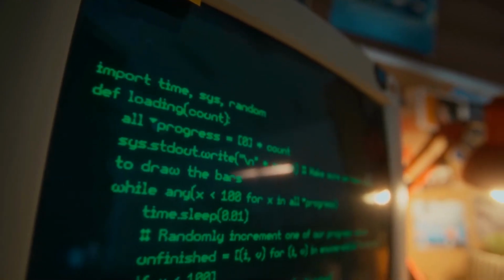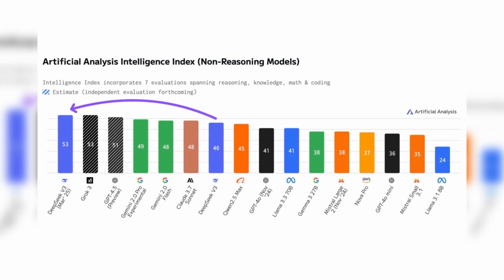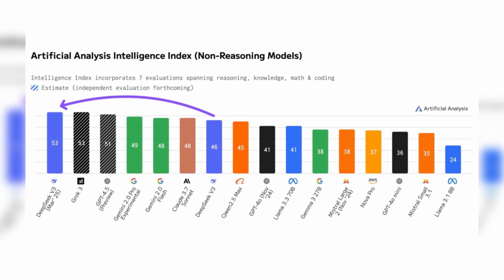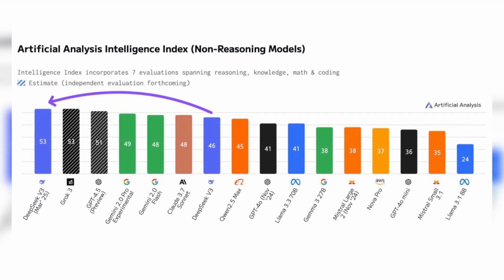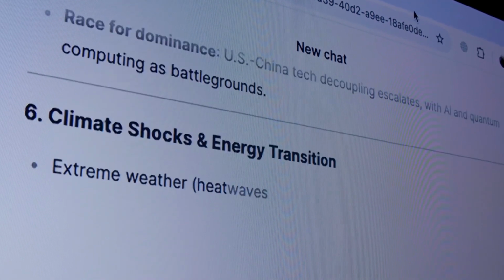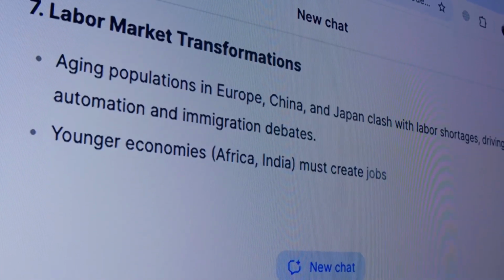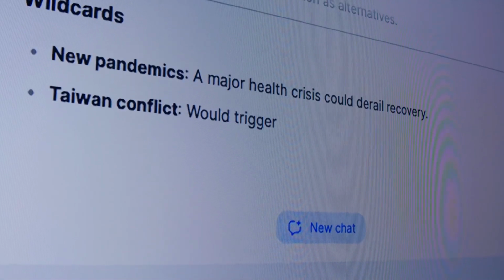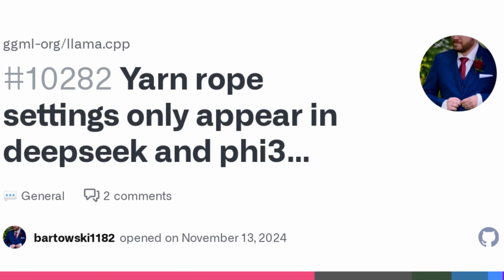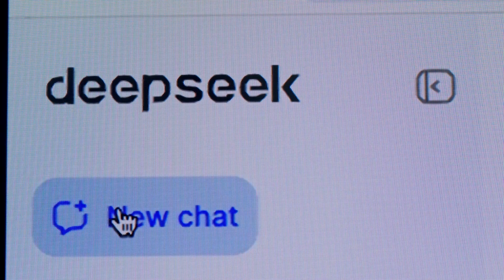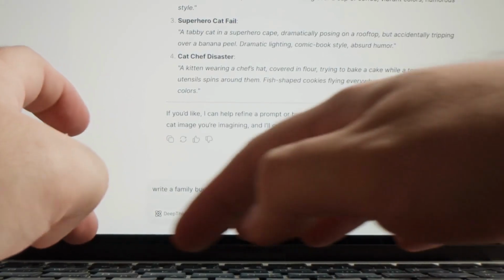Context windows and YaRN. Let's get nerdy again for a second. One of the standout features of V3 0324 is its context window, up from just 4,000 tokens to a jaw-dropping 128,000. That means it can remember much more during a conversation, a coding session, or when reading a document. They call this tech YaRN, yet another recurrent network. Funny name. Serious power. It allows the model to process massive inputs efficiently, which is a big deal for researchers, lawyers, coders, pretty much anyone dealing with long-form text.